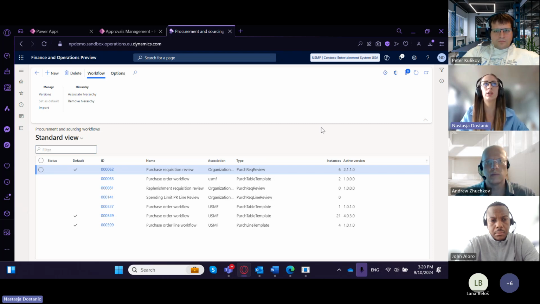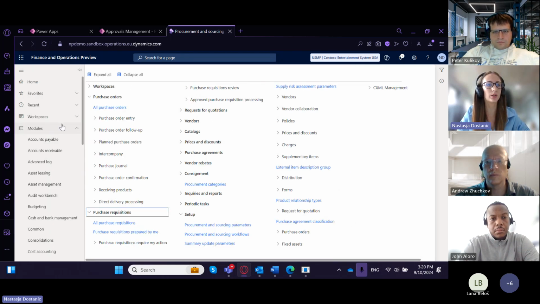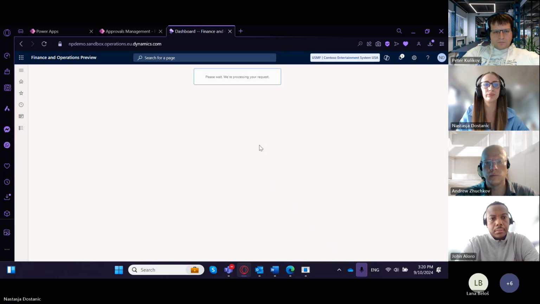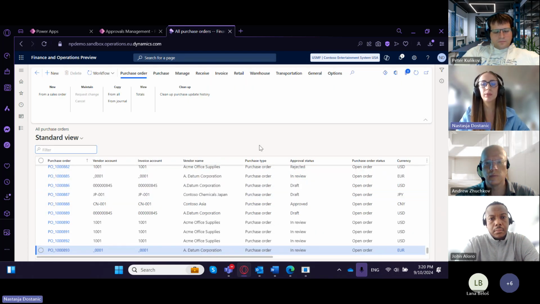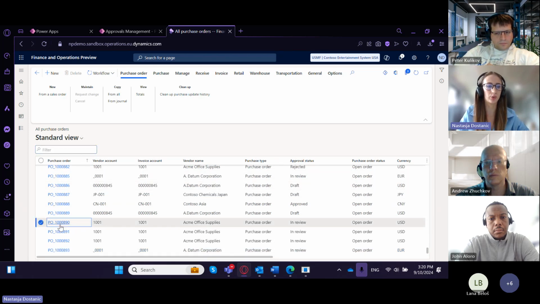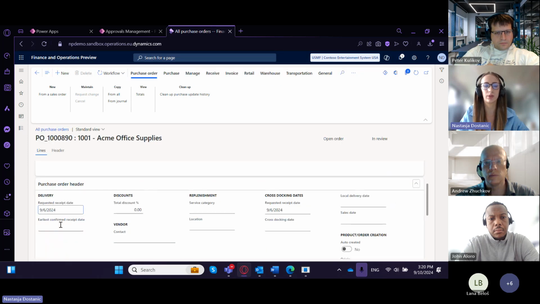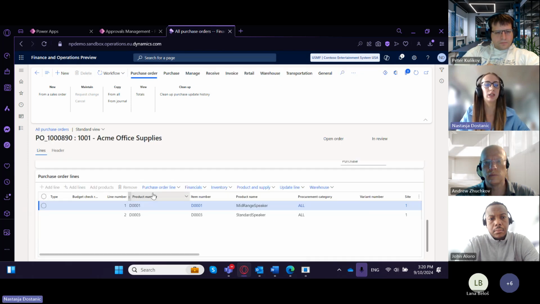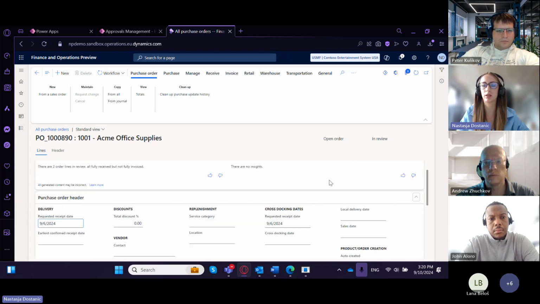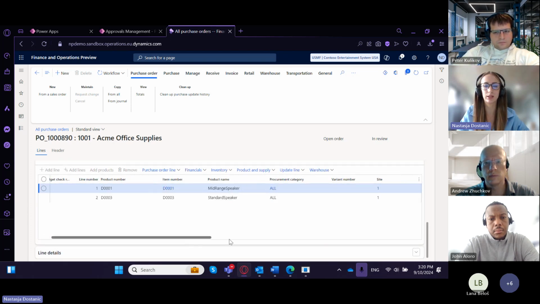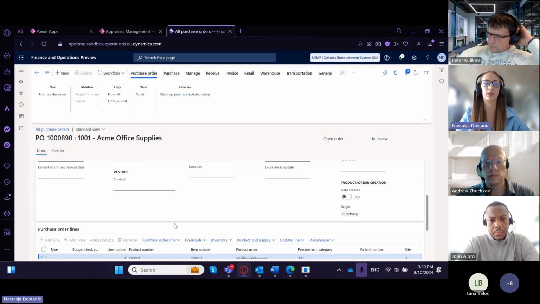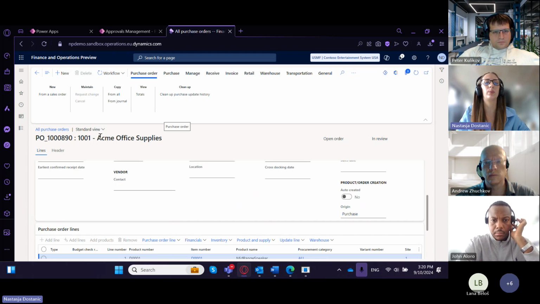Next thing I want to show you is purchase orders I made for this demonstration. So let's go here in purchase orders. I made a few of them and they are quite similar, so I will just show you important things. Let's say we go into this one. It has only 2 items, some quantities, prices, nothing too important. The important thing is that it is made for the vendor Acme Office Supplies, which means it will need approval and we will be able to see it in the app.